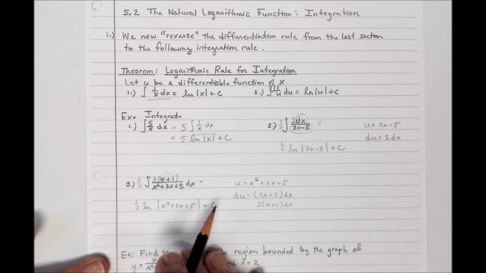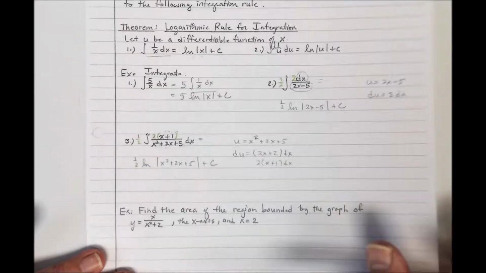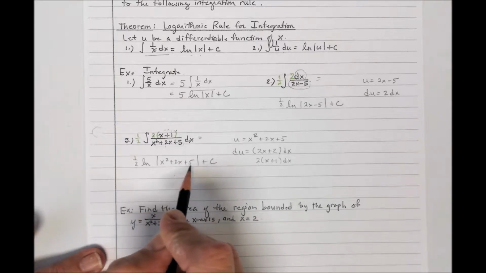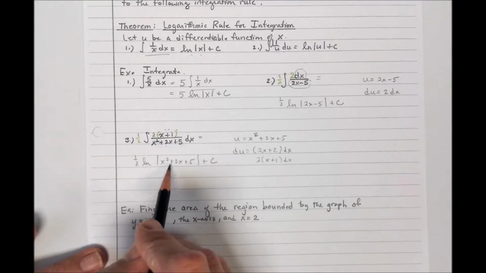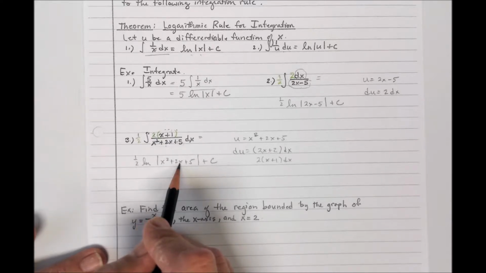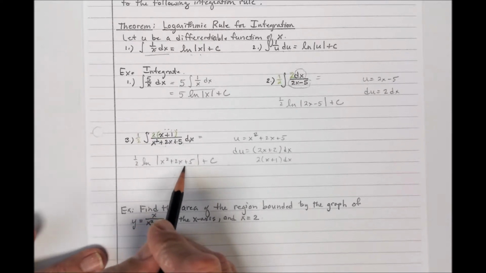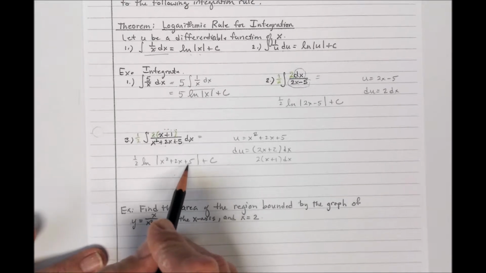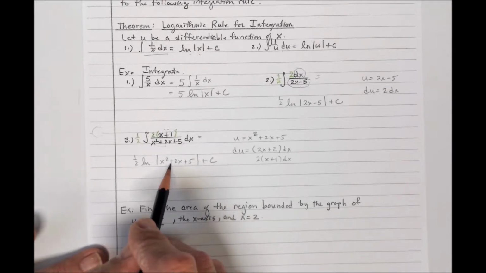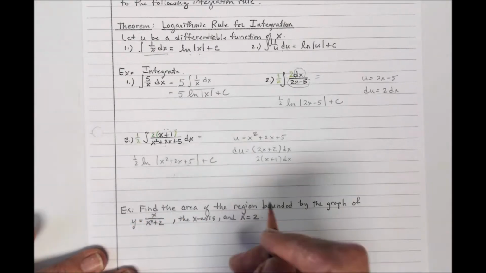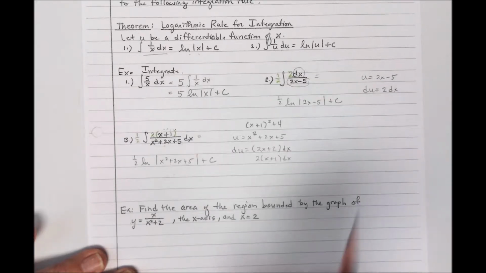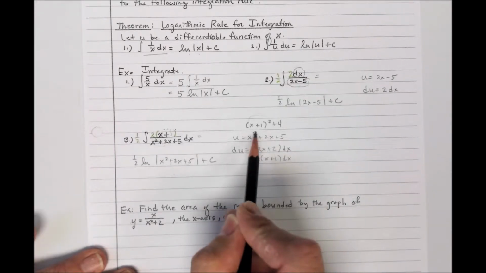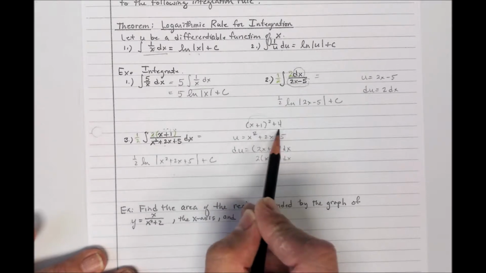What they may do here is, because first off, the expression x squared plus 2x plus 5 is non-negative. This expression is always greater than 0. If you set it greater than 0, you will see that it's true for all real numbers. Remember that x squared plus 2x plus 5 can also be thought of as the quantity x plus 1 squared plus 4. And that's always positive, or zero, and plus 4 is going to make it positive.